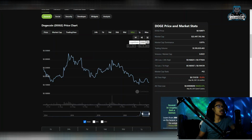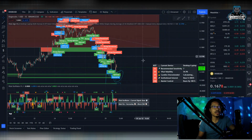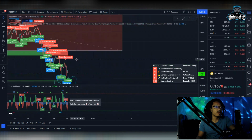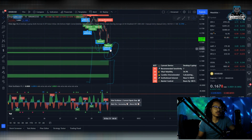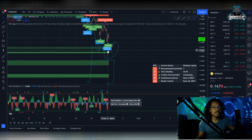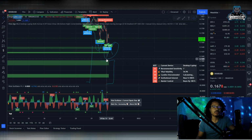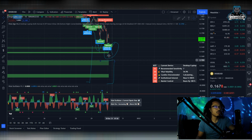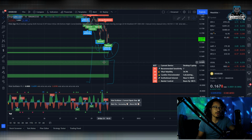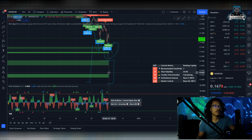That's pretty much all I got with Dogecoin today. I wanted to go over the technicals and let you all know exactly what I think is going to happen next, and recap everything we already went over. Expect Dogecoin to hit this support down here at about 16 cents, because we're at 16.78. That's exactly where our supply and demand is for more demand. We also have more demand for Dogecoin around 15 cents.